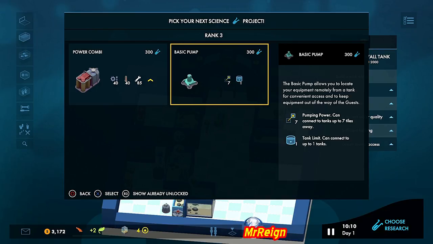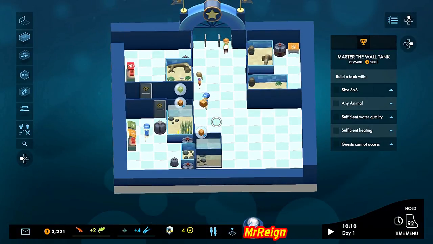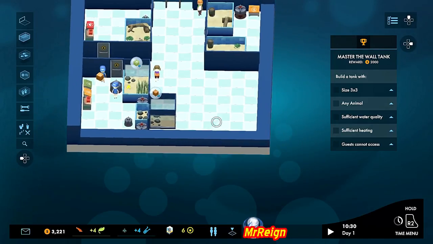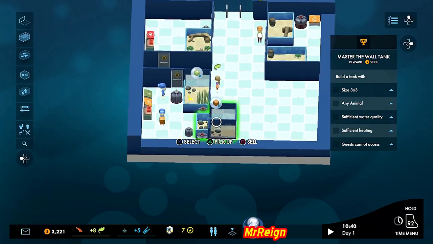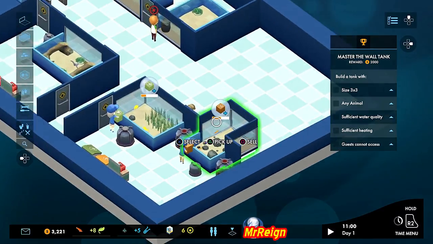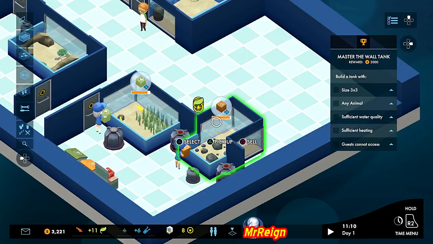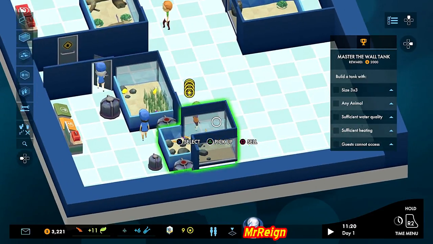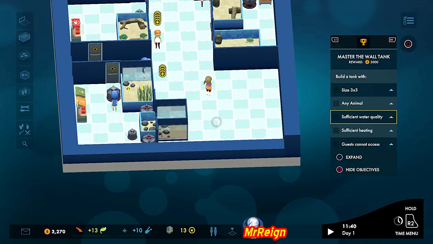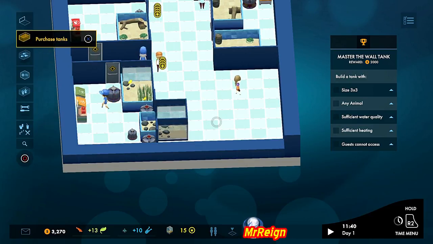Here we have the remote pump. And we're going to look at what that does in a couple of seconds. You put that kind of thing in the middle of the room, and then you can attach it under the ground to two tanks. So far, only two tanks. We will see how that goes. Okay, now it wants me to build a size tank, 3-3, any animal, sufficient water, and so on. So we're going to go and do that right now.